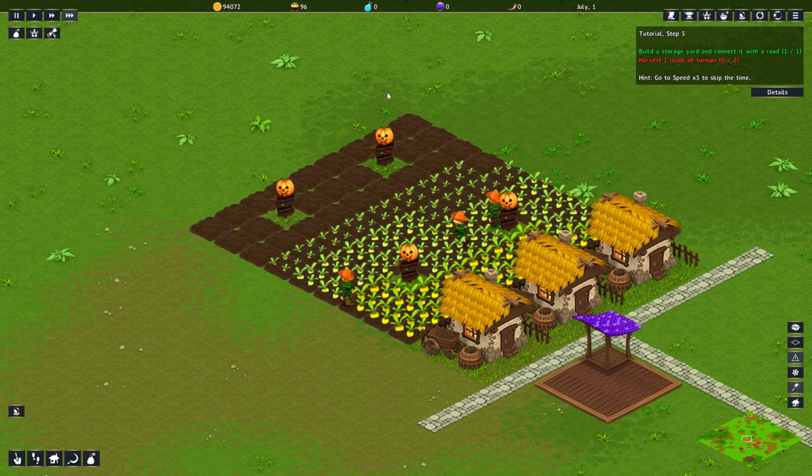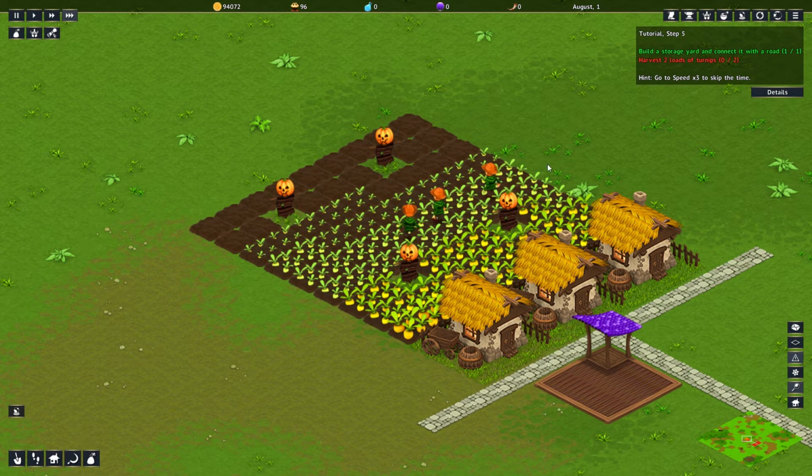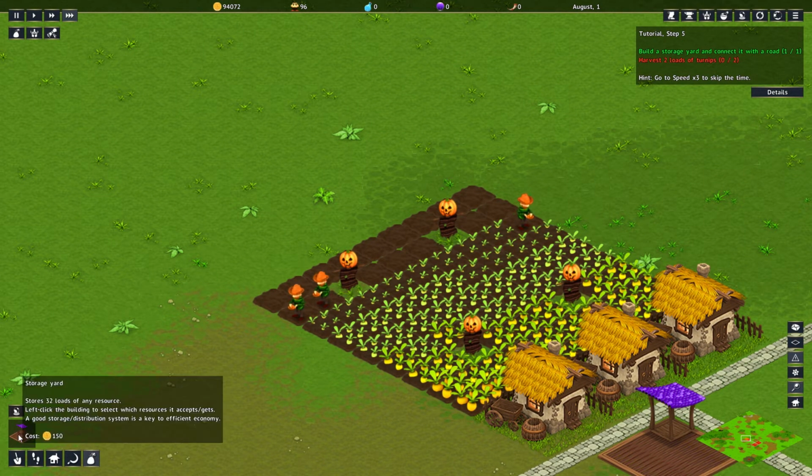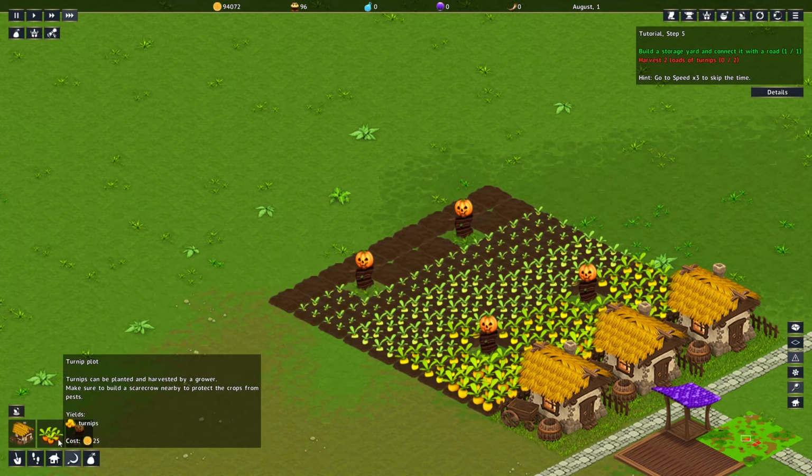Just because there's scarecrow range that I'm wasting. Although I'm technically wasting scarecrow range by having them in the places I am, but they look nice and symmetrical, but it's not really symmetrical this way. So let's just do it. Let's just put in an extra row of turnips.